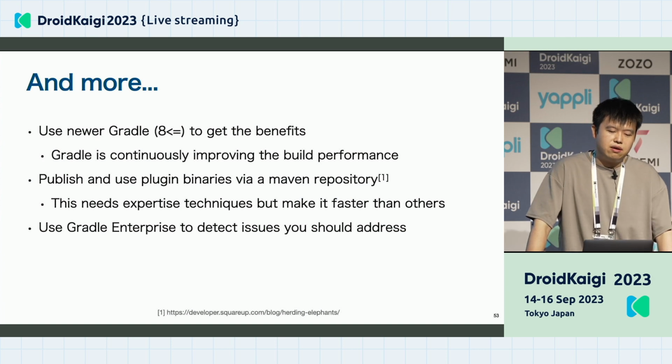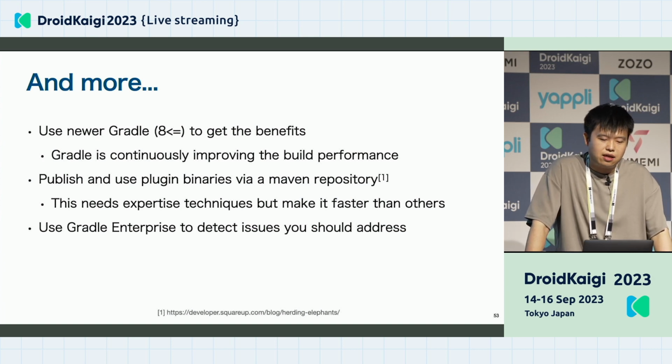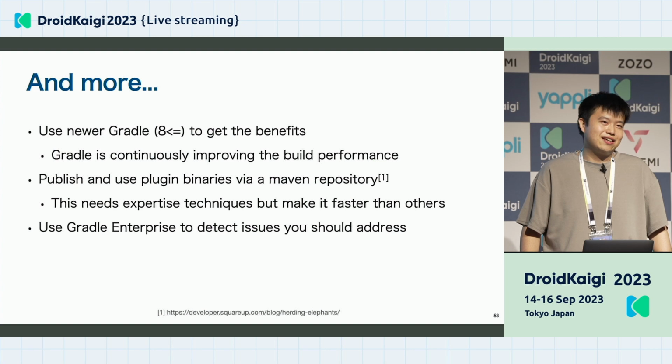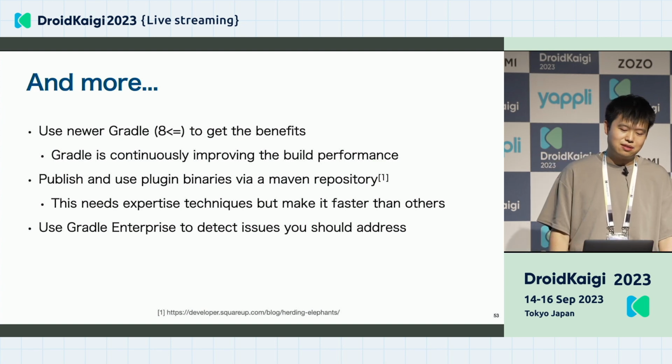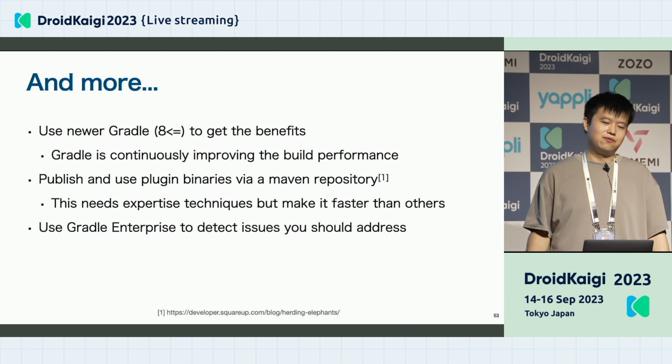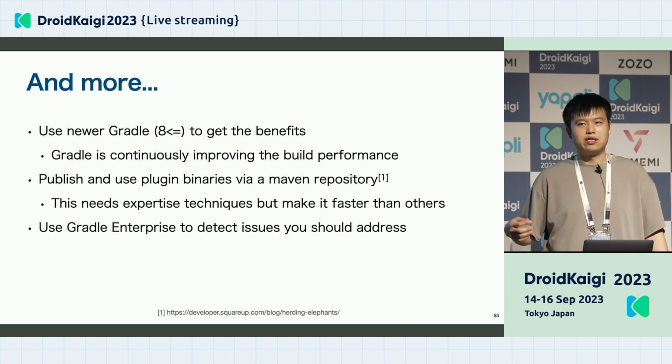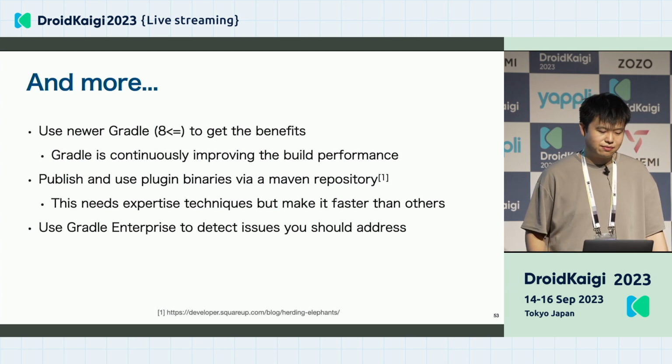And there are a lot of practices that I couldn't share in this presentation. For example, we should use newer Gradle anyway. Newer Gradle may have bugs, though. Newer Gradles tend to have powerful features to improve the build performance. They are doing well for refactoring and introducing new features.